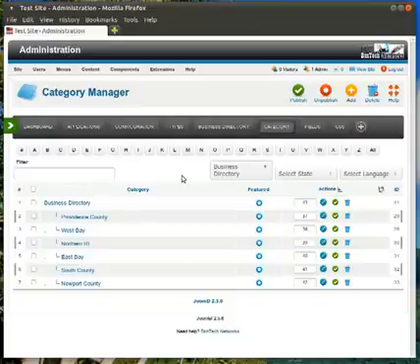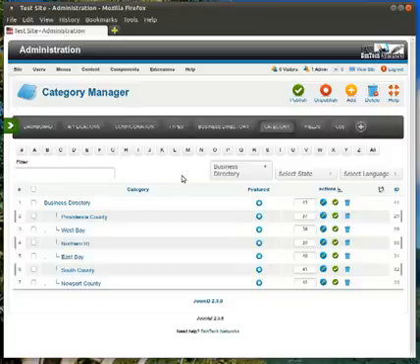This is where you can categorize each of your listings to make sure that they are in the proper place. You don't want to put all of the businesses in the main category, because then it would make it harder for your users to find what they're looking for. So if you are doing just a standard business listings for a county or a city, you may want to break it down into plumbers, electricians, website designers, things like that. That way, when somebody goes to your site, they can see all the categories that are available and then quickly choose what category that they're looking for.